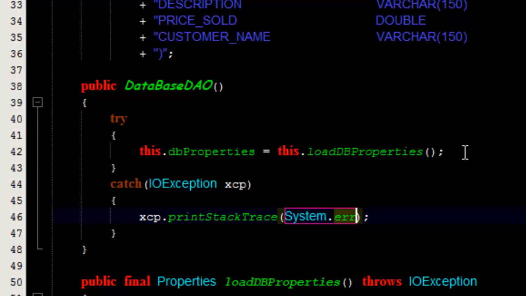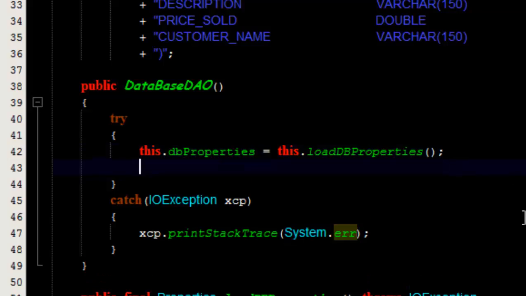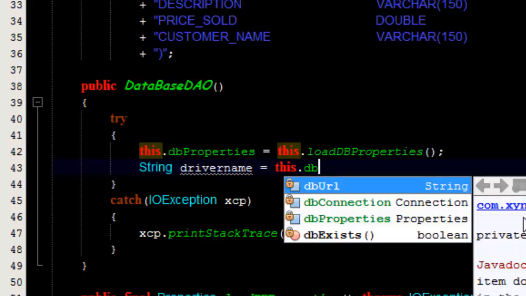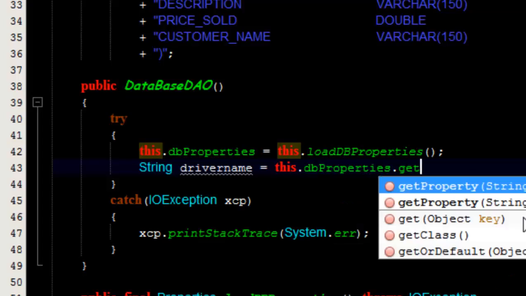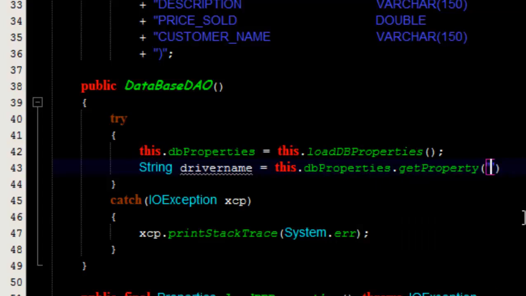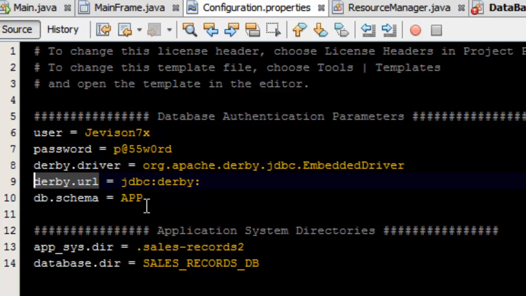Okay, so after loading the database properties, we need to get the driver name. So I'm going to say String driverName to be equal to this.dbProperties.getProperty, and then I'm going to pass in the property that is required to get the driver name, which is encoded in the properties file.